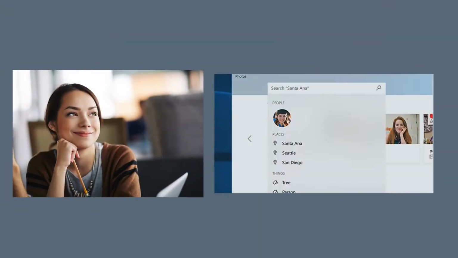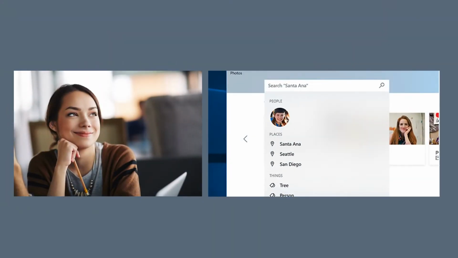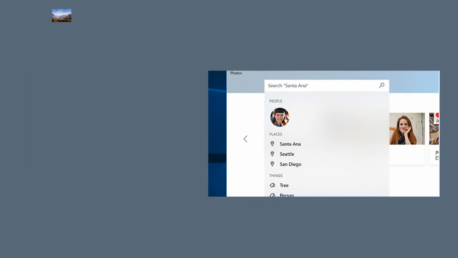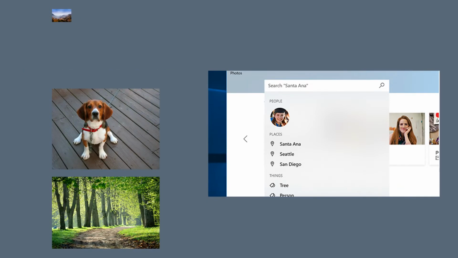Or you could get more specific and search to find a person, place, or thing. The remarkable Windows Photos app actually recognizes faces and objects and images and automatically adds tags that will really help you find what you need the next time you're looking. Its facial analysis algorithm is really pretty amazing. As you search for, let's say, mountains, dog, or tree, it will pull photos that are recognizable for those search terms.